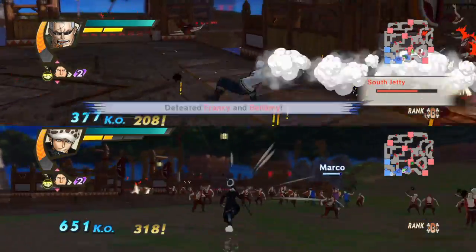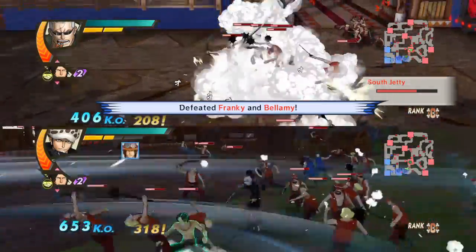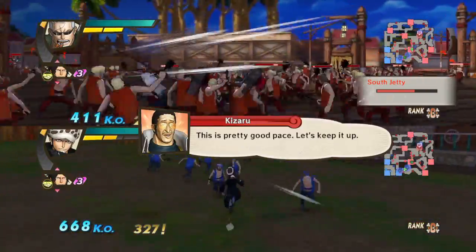Mission successful. So, defeated Frankie and Bellamy. Now, what? I don't even know where you are. What? Are you that green dot? I'm the green arrow. I thought you were. No, wait. No, I am the green dot. You're the green arrow.